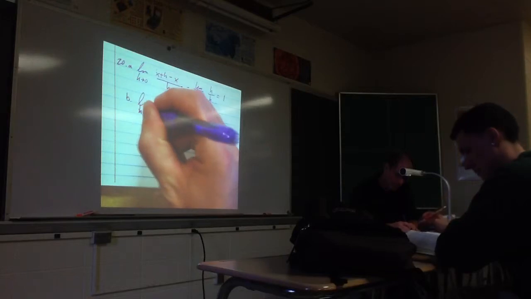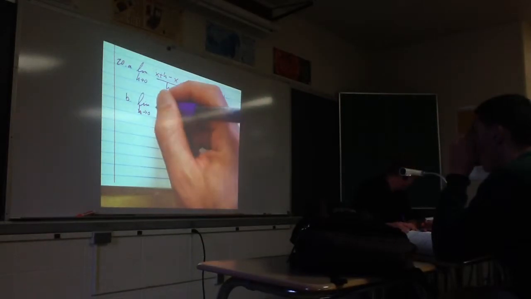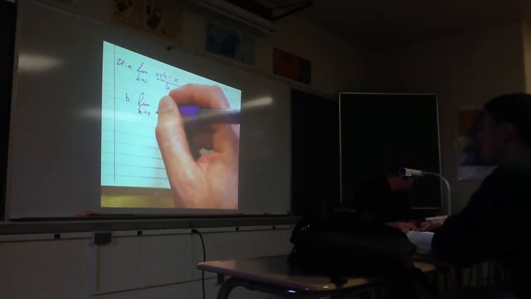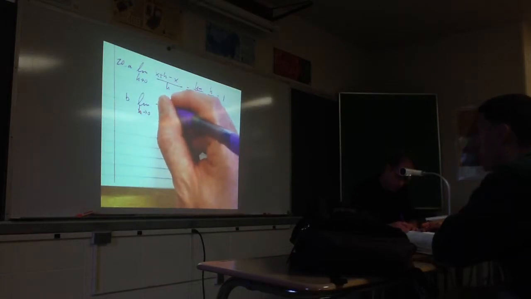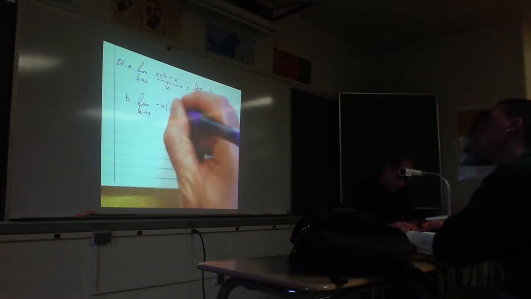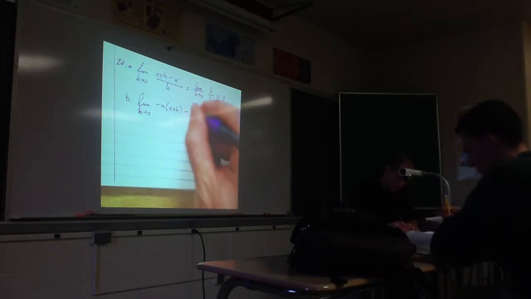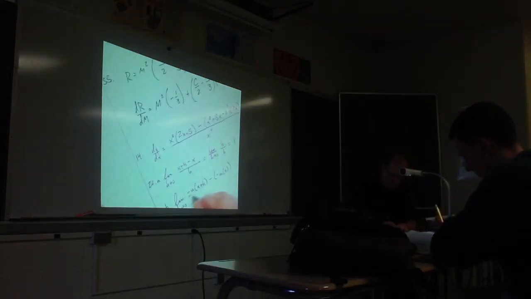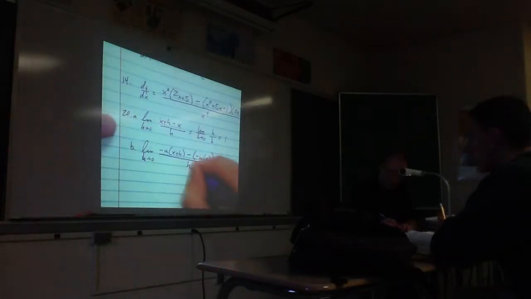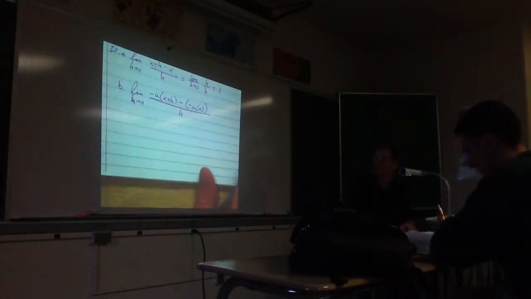At this point, u is not x. U is a function of x. They say negative u, right? Yeah, negative u. So you think of it like this: negative u of x plus h. The point here is that u is y, basically. This is how 20b goes down. It's interesting.